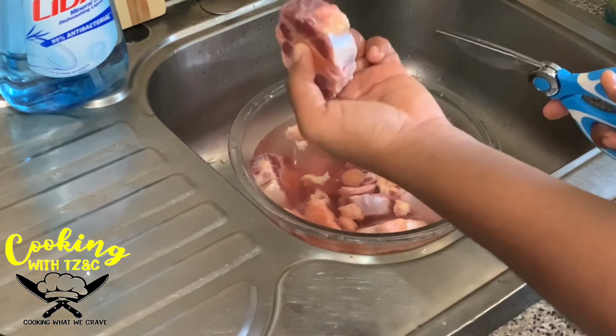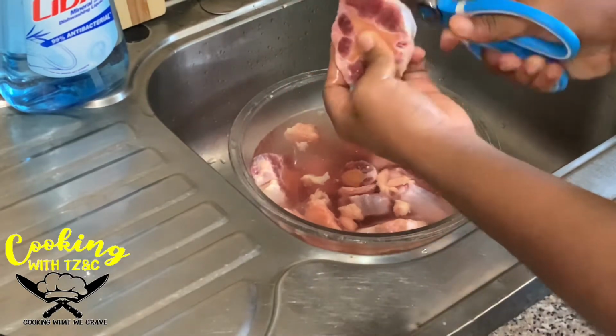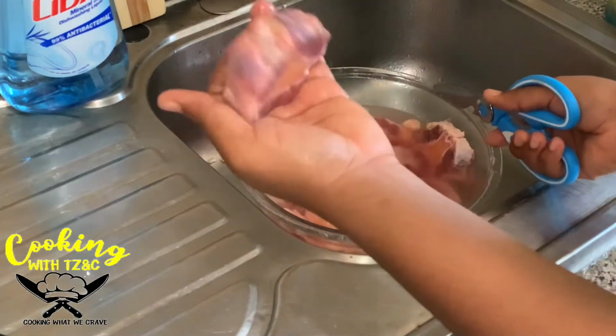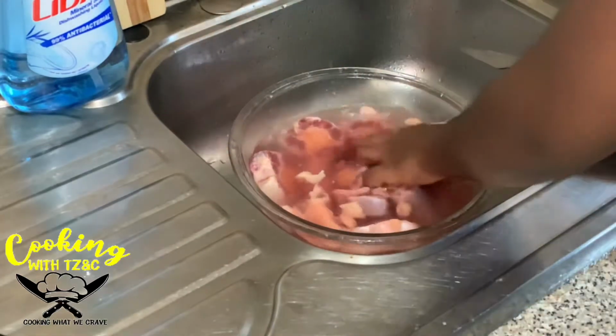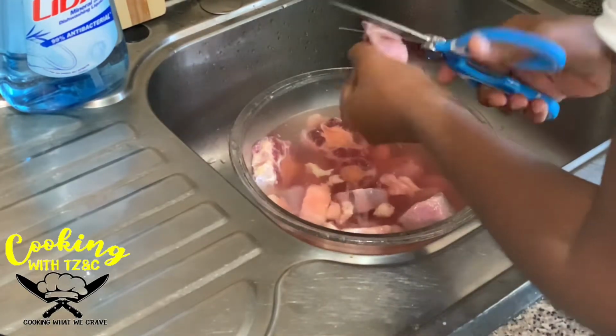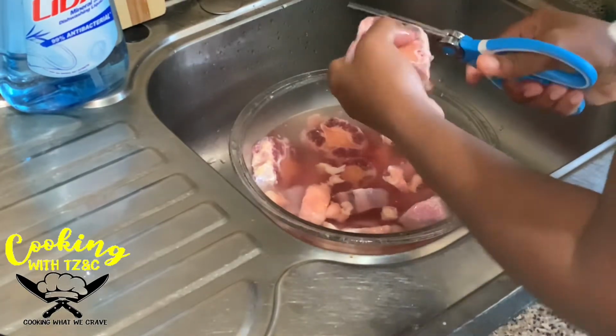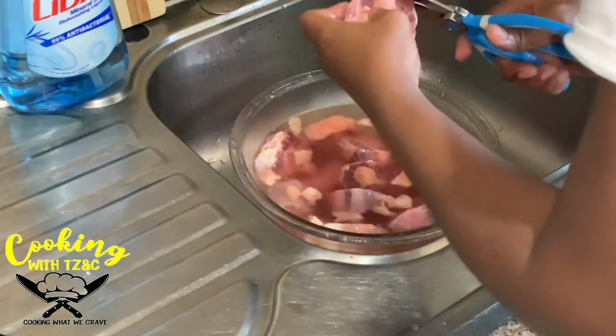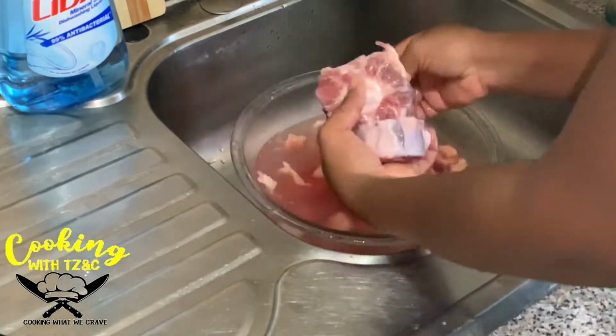I don't like when you buy the oxtail and you see the big old bone, and you have to take a piece of chop and try to cut the bone. Because those bones are tough, you know guys. Those bones can't crack so easily. So I like when I go to the meat shop, I get them in perfect slices there. Because they're easy to cook, and it can just pressure right through, so you can chew up the bone and everything when you're ready to eat.